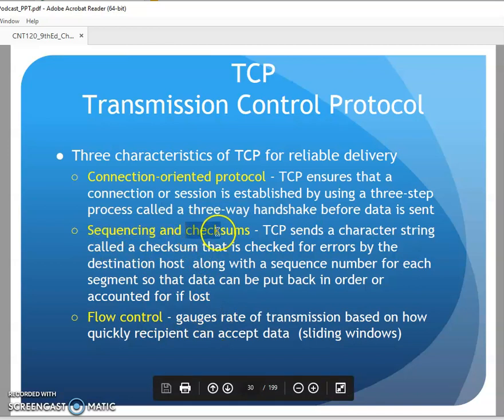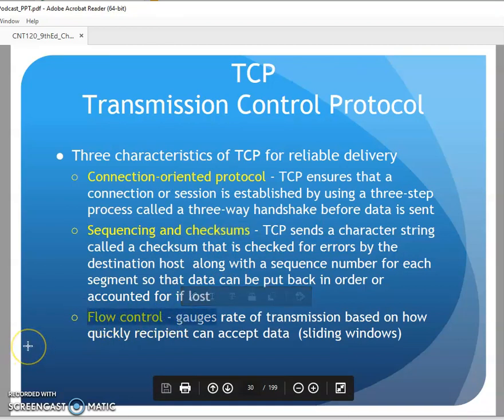And checksums are just that. They're little error checks to see, is everything in hopefully good order. Kind of like, if somebody gives you payment for something, you might look across it and go, is that enough? Is everything here? Are you paying for everything before you finish your transaction? That kind of thing.